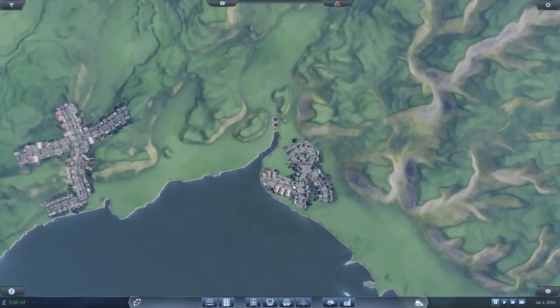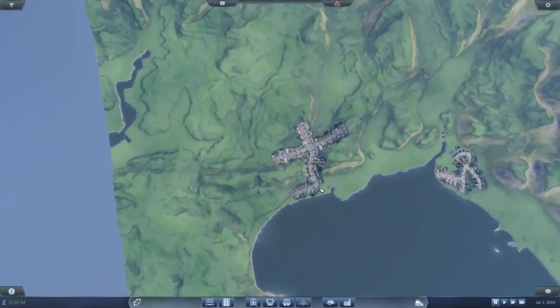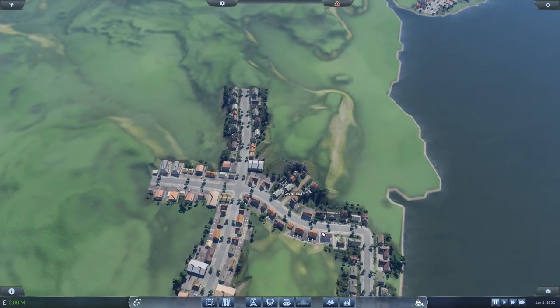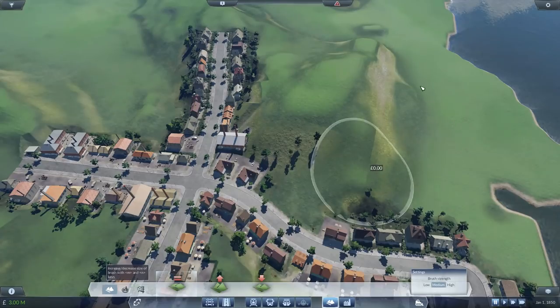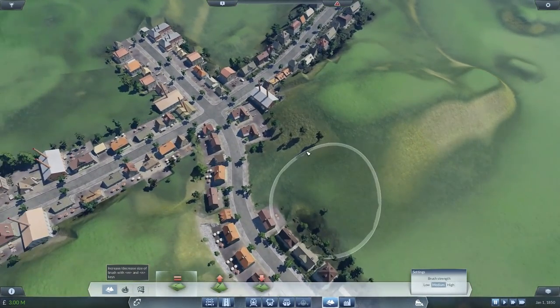What happened to this river? Must have made a mistake there. Oh, well, we've started now. Really should have checked that. Everything else seems to be okay. Swansea's grown in a really weird fashion already, or been spawned in a really weird fashion. But there we go. Sort of fix that up. There you go, all done.